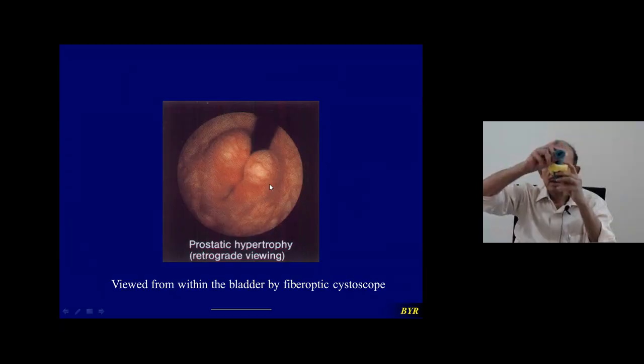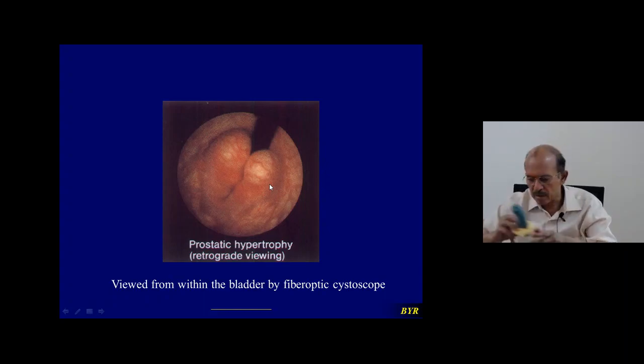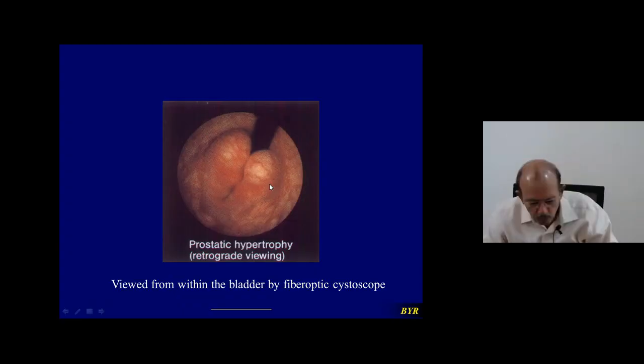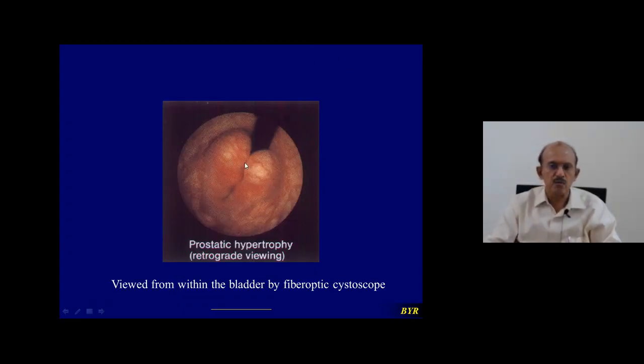What you do is you turn the scope like this. The tip is turned, the tip is bent like this. So when the tip is bent like this, you can see the bottom here. That means the bladder neck can be visualized. So this is called J maneuver. When you do J maneuver, the bladder neck can be seen. So you can see here the bladder neck with the projecting prostatic lobes. The lateral lobes of the prostate are projected into the bladder.